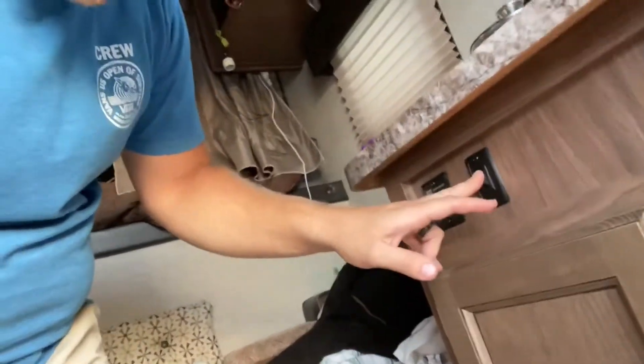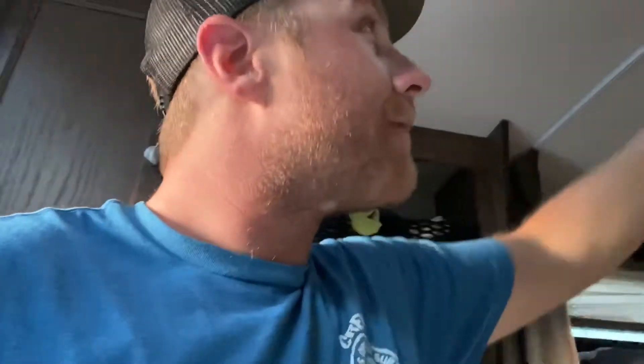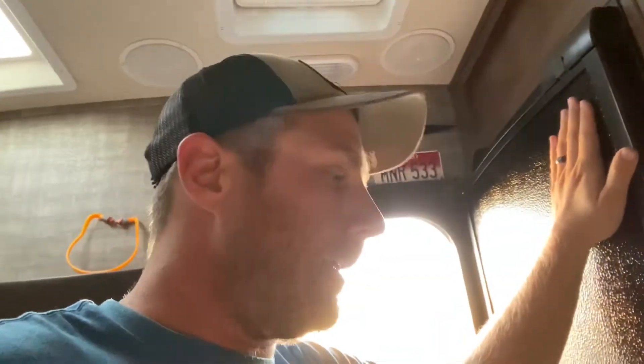So like you have the 12-volt water system and the heater for the water and everything going — it drains a lot of battery power, it requires a lot. So what will happen is you'll be listening to the radio and then you go to turn on the water faucet and all of a sudden the radio pauses for a second. You're like, 'I'm draining too much of this system.' Or if you have the turbo fan on high, you can't listen to the radio at the same time. So throwing in the mix of now running the refrigerator — I still have a lot of water left in my fresh water tank from my weekend trip. We didn't use very much.